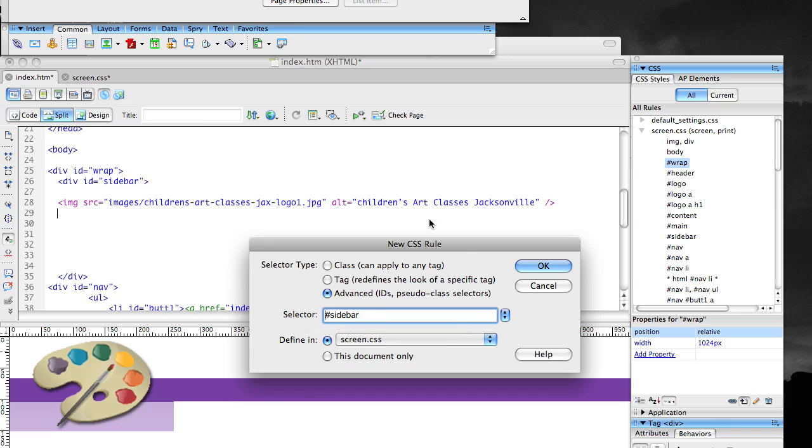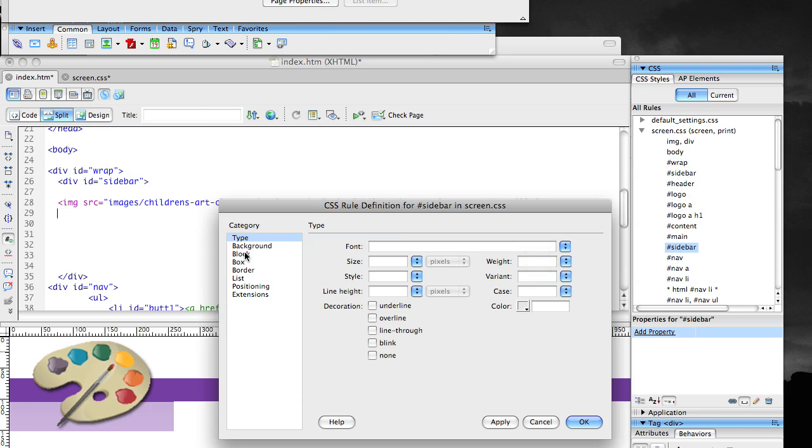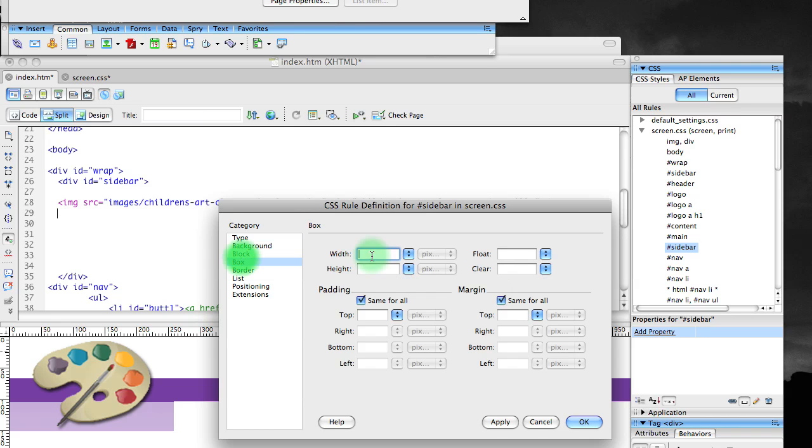I don't care about the wrap, because it gives you the full path starting from the wrap, and if you have something inside, it will give you a very long path. I just want sidebar. I click sidebar, go here, click box. The width is 259. You don't see anything because there is nothing to see.